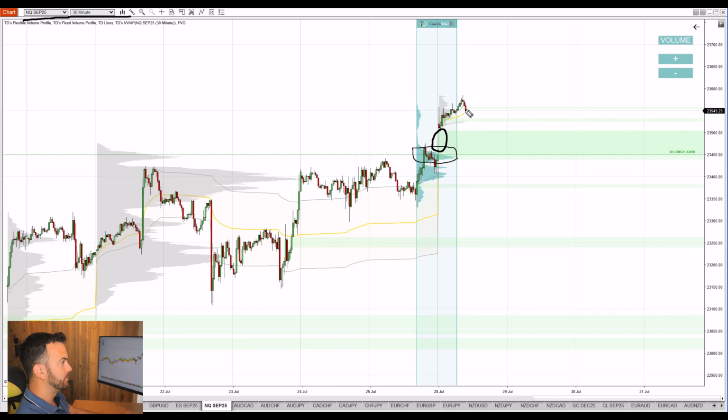So what I want to see is price closing the gap, which is frankly quite likely to happen, and then reacting to the beginning of that heavy volume zone. So it's likely that something like this will happen here, because buyers should react to this heavy volume zone and push the price upwards from there again.